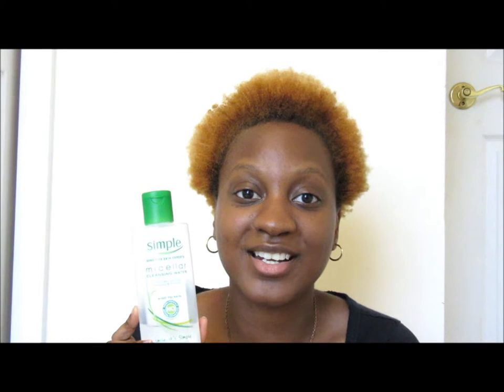But simply put, this is a really good micellar water. I like it, and this was the very first micellar water that I've tried. For a minute there, I thought that was a car. But anyway, first micellar water I have tried, and I really, really like it. Considering that I've heard so many positive reviews about this product, it doesn't surprise me that it's really good, especially considering that I have oily skin.